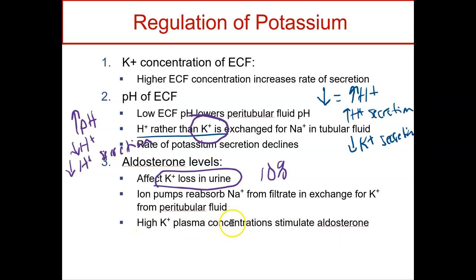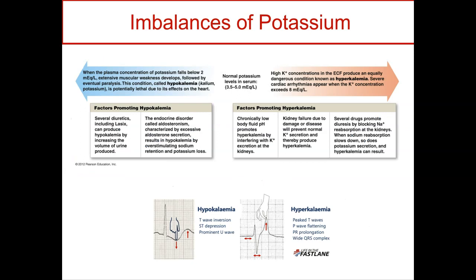If our potassium levels go up, that would stimulate aldosterone because aldosterone's job is to lower them. So if we're looking at hyper or hypokalemia, we're coming back and we're looking at those cells. Now, hyperkalemia, remember, would be commonly seen if you had kidney failure because the kidneys aren't getting rid of that extra potassium.